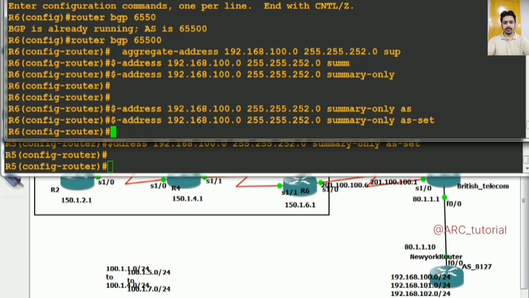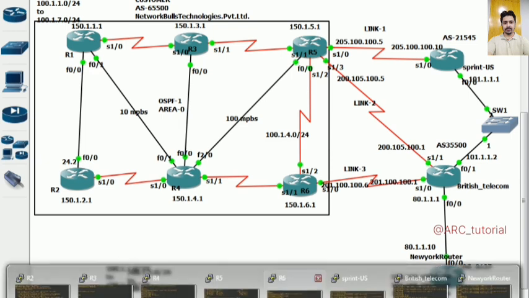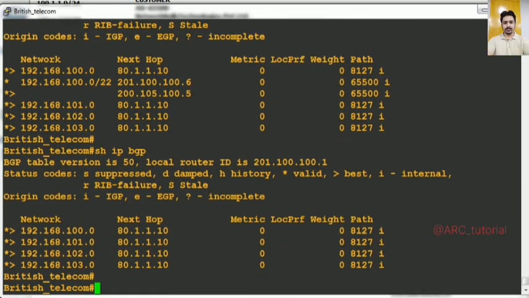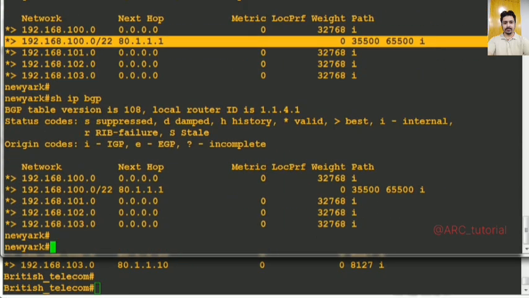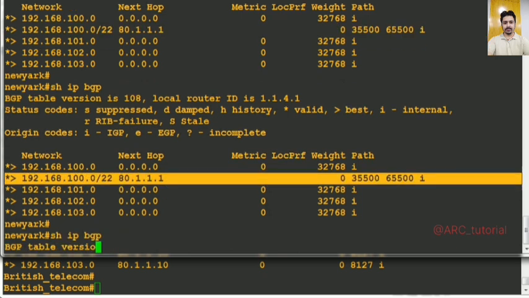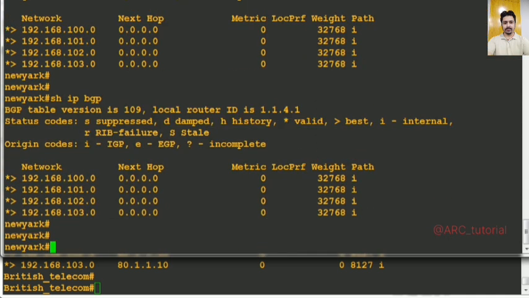So this time, whenever this summary address goes back towards BT, BT will find its own AS. So will it be possible for BT to receive that prefix this time? That summary address, does it have that summary prefix now? Will BT advertise that summary prefix in the direction of the New York router now? Of course there will not be any. Still it is having it. Just wait, it will be removed. See, it has been removed now, right? Because BGP converges slowly.